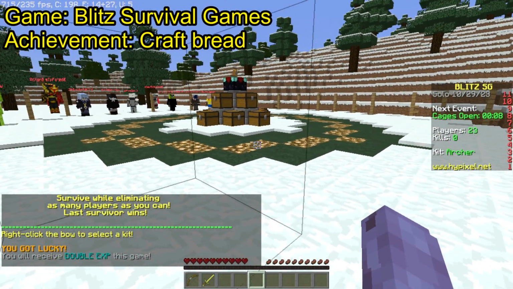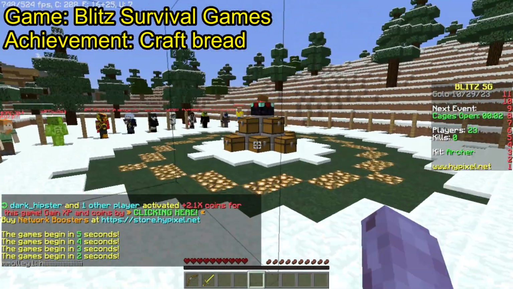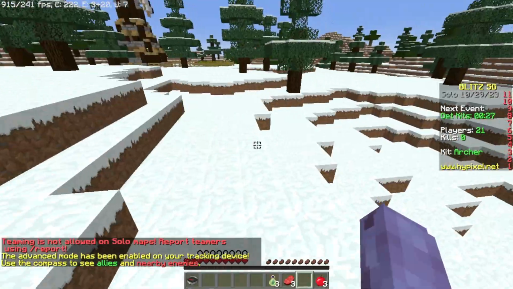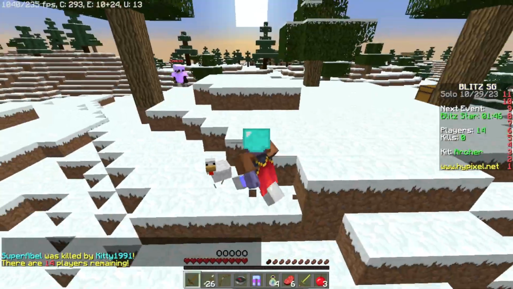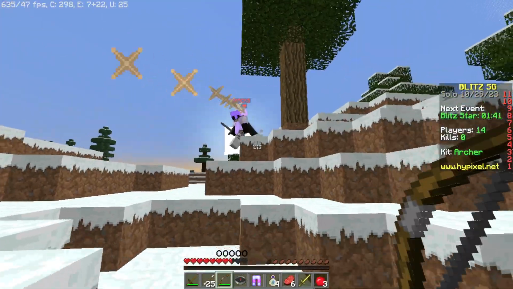All right, speaking of games I never played for this series before, hello, we're in Blitz Survival Games. Now, if you guys watched my last video on Friday, you would know I'm not a big fan of this mode. However, that means I have a lot of achievements, and today I'm gonna get some bread, hopefully. It just means I need some wheat, but I can't find any wheat. Oh my god. How are you so stacked already?